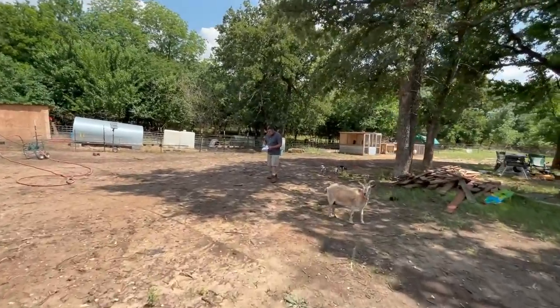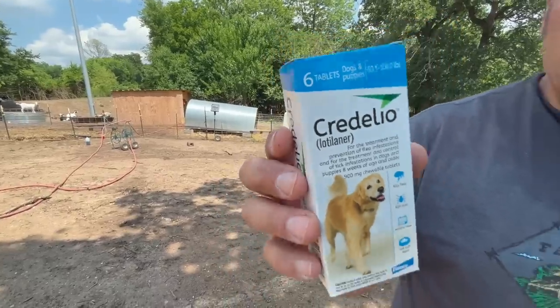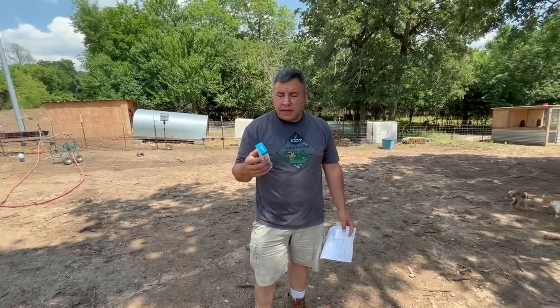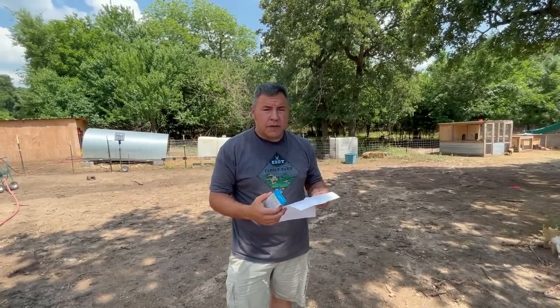He's back with some medicine. They didn't have the kind that Uncle Tracy was saying, but they had this and said it's really good. It's a monthly treatment — so every month the dogs have to have it. It's going to be $143 for six pills — that's six months' worth. So basically there are six pills in here and it'll be $143. That's two doses because we have three dogs, so this is two doses for two months. In two more months we'll go back and get another box, and then hopefully we get out of that season.